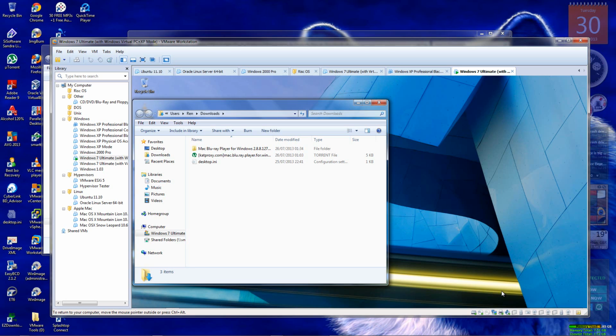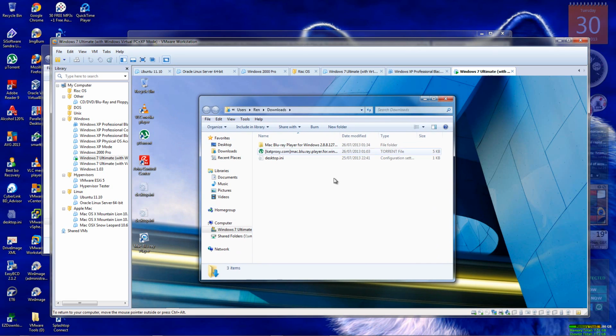So this is how you go about it. First thing you need to do, obviously, make sure that you're running your Windows 7 virtual machine, your host virtual machine, and then make sure that the virtual machine is showing the folder where you've got your original install executable for VMware Workstation.